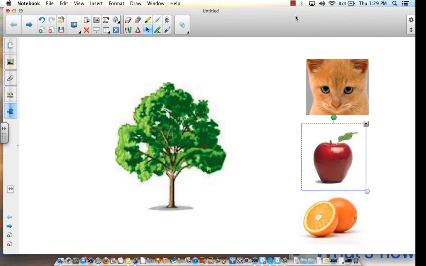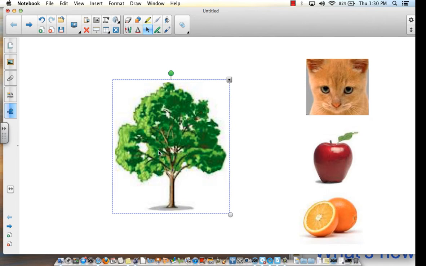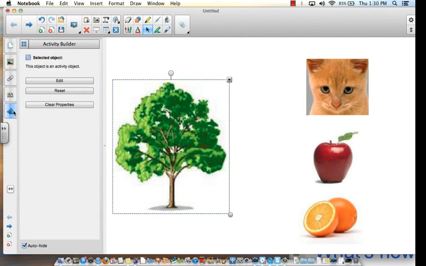See how that works? Like I said, there's some different features you can do rather than having objects fade or bounce back. So I'm just going to show you quickly again on different things you can do with this. I mean, you can explore with it. That's the best way to learn. Again, highlight your activity object. That's going to be what accepts or rejects the objects. So I'll select my tree.